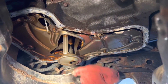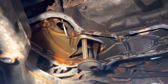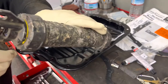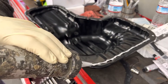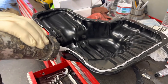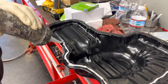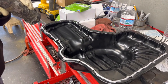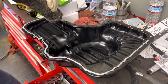We're going to scrape all this gasket material down with a razor blade and dry it all down with a clean rag. You can use silicone - I like using urethane. I have this 3M urethane gun that we're going to use. Given the amount of work we went through to get to this pan, I'm putting a product on that I know is not going to give me an issue. We have a gasket for this pan, and we'll put a thin coat on both sides.